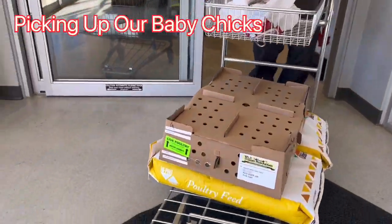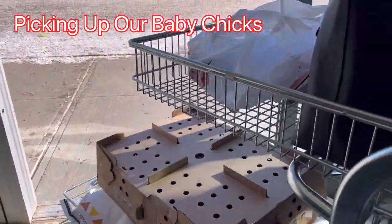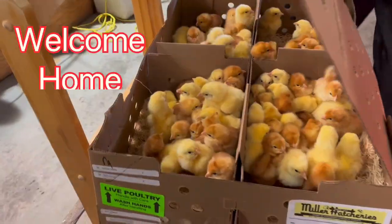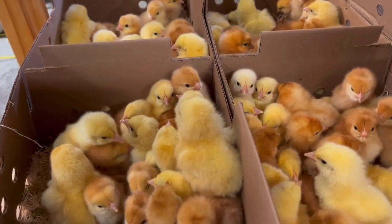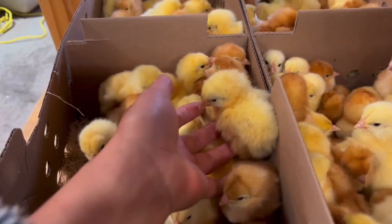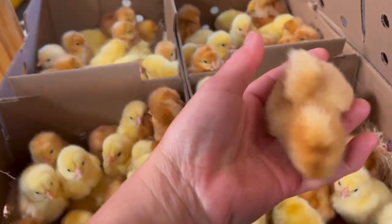So we have the chicks here. Okay, go and grab the chicks and put them inside. Yep. Hello, baby chicks. Welcome home. Are you warm enough? I can see that this is the Cornish and this is the hen.